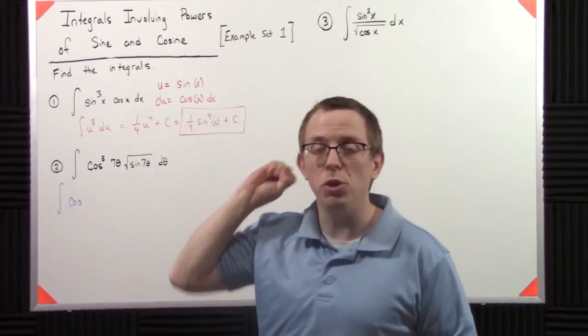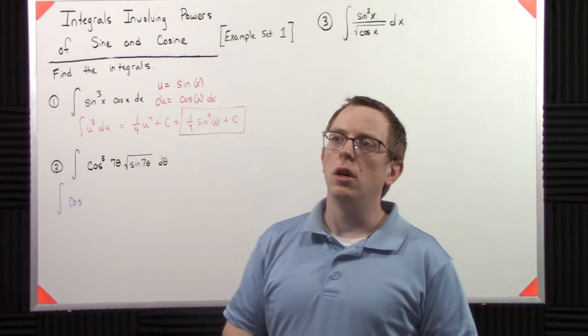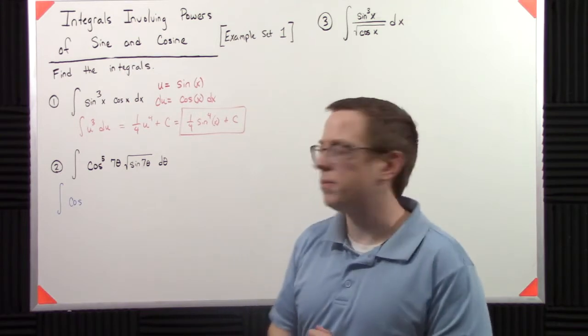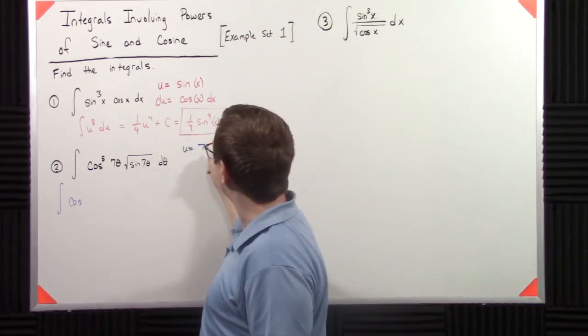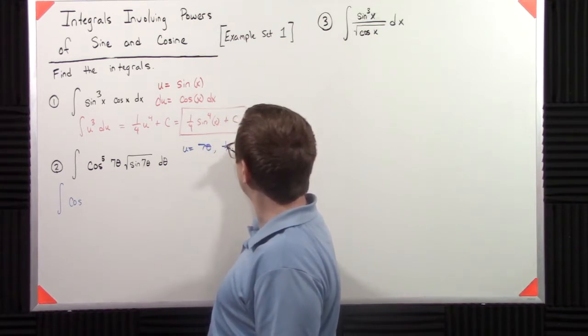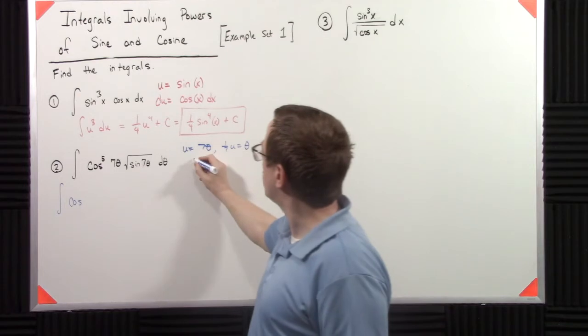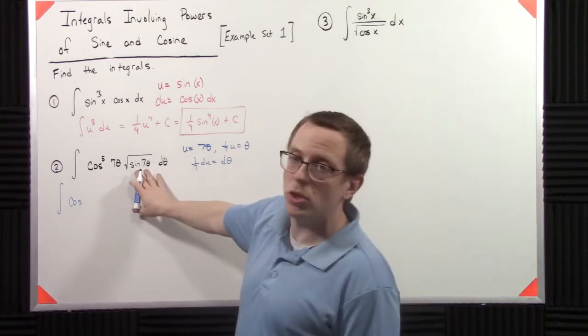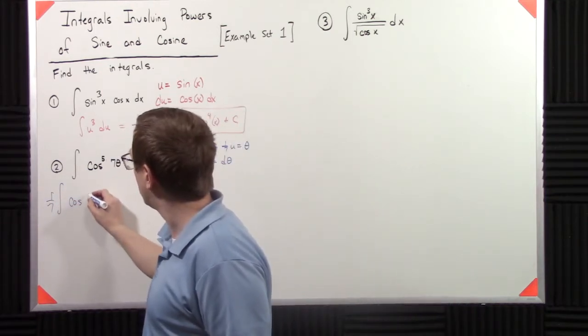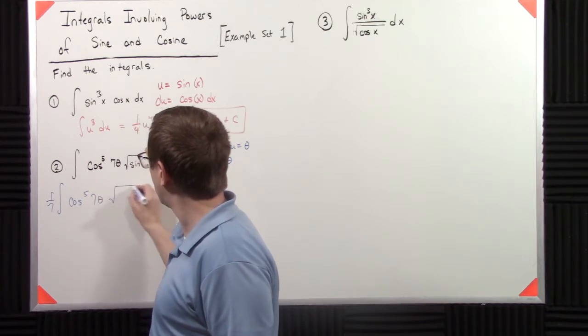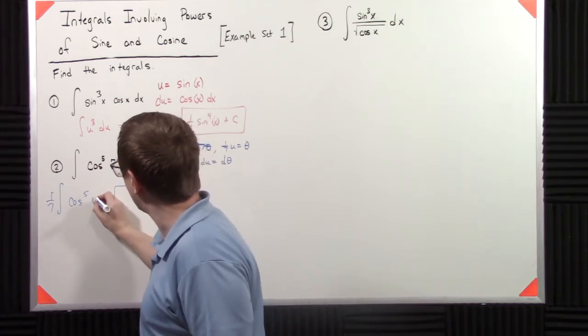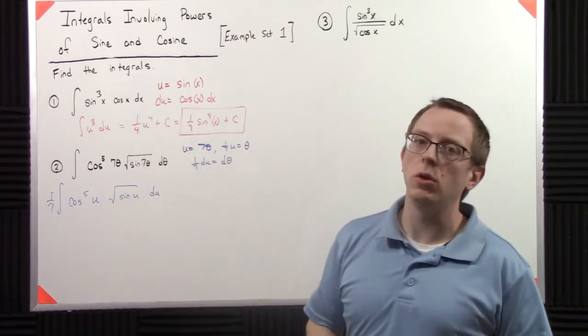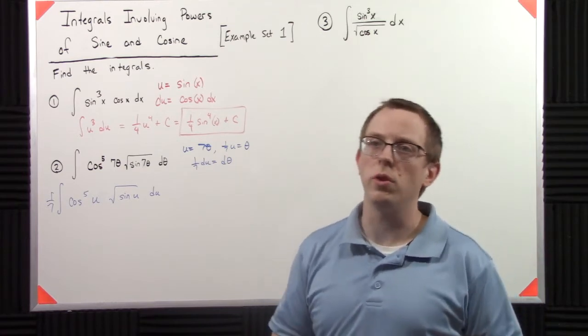We split off one of the cosines. Now actually, even before this, I'm going to do something that I didn't talk about in our original setup. But I'm going to go ahead and do a u substitution. Now you don't have to do a u substitution at the beginning. But I like to because I kind of hate dealing with like seven thetas. So I'm going to do a first u seven theta, which is the same thing as one seventh u equals theta. So one seventh du equals d theta. What that does is it takes this original integral and just makes it a little more clean. I don't have to worry about two thetas or three thetas. Just got a u there.